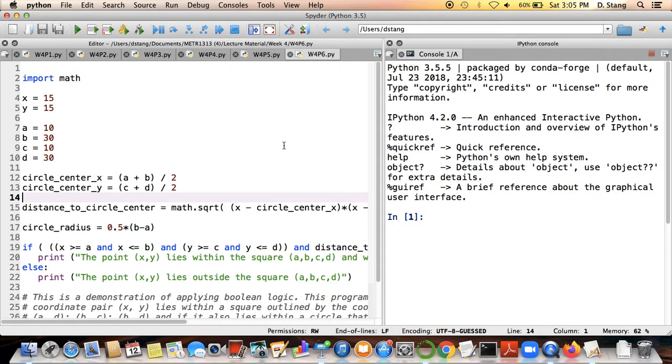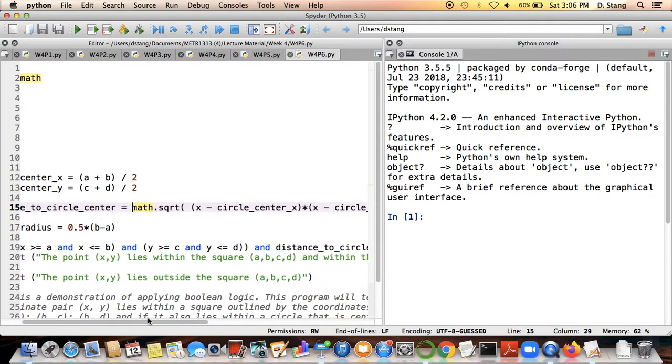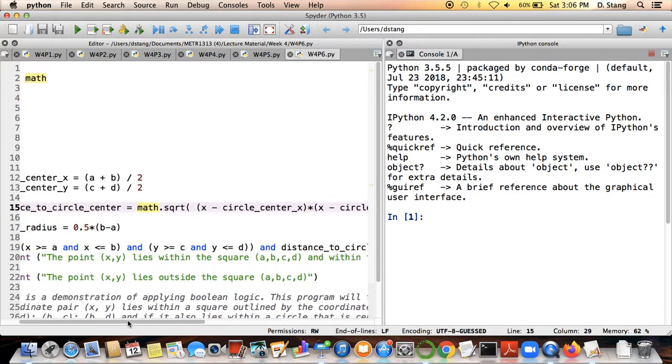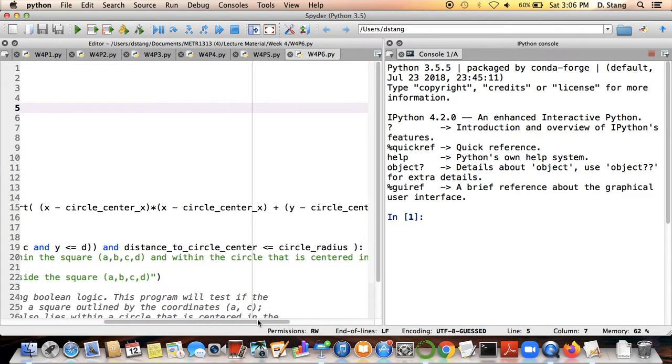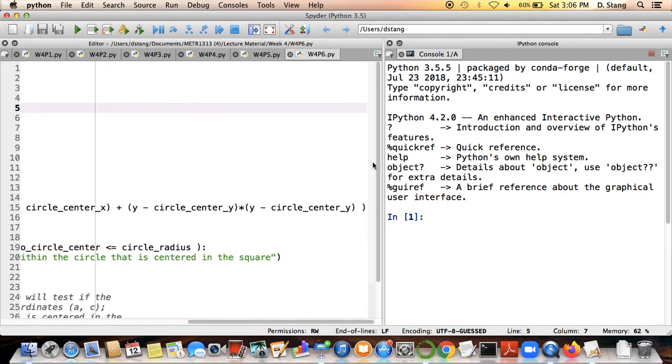And if we want to take a look at what this looks like in our Python program, there's some interesting stuff going on here on line 15, but the main thing you want to know is that this is calculating the distance from our point to the center of the circle. So this is one component of that important question we're trying to ask. Our point in question is x equals 15, y equals 15, and we want to know how far away that particular point is from the center of the circle. And this here on line 15 is just using the distance formula to calculate the distance that our point x, y is from the center of the circle.